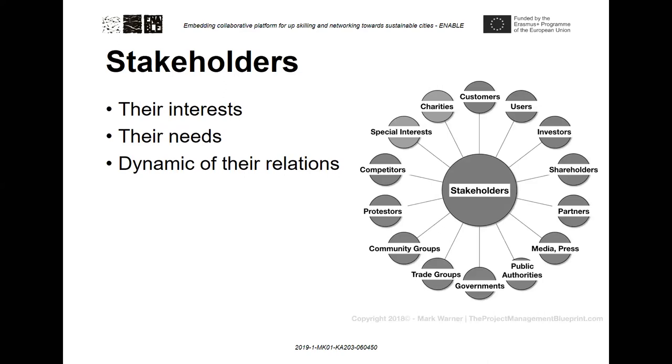So as I mentioned, stakeholders are very important. They can be many different types of groups. Here you have listed some, but this is not the whole list. It is very important at the beginning, when you deal with this type of problems, to identify the stakeholders, and as you progress, applying the model, look at what their interests, needs, and relations among each other are.